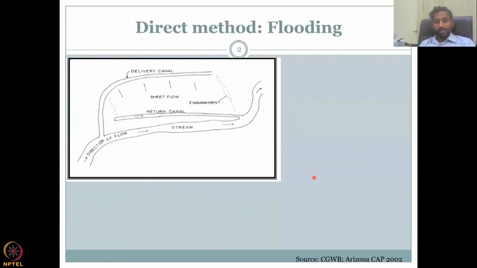The direct method. As the name suggests, you are directly applying water and making increased contact between the water and the land, thereby letting the water go into the land as subsurface connection, go in as infiltration, percolation into the groundwater. This is the major aim of this method. Rainfall is kind of a direct method, but it doesn't give enough time. So the whole point is increasing the time.